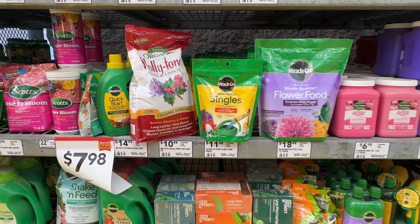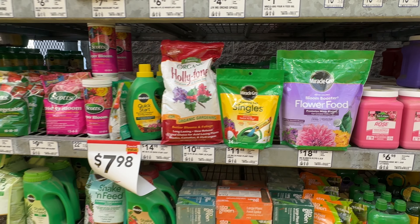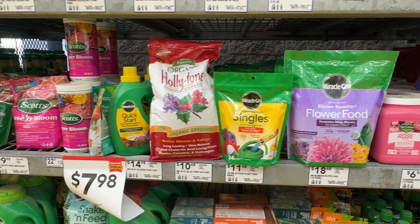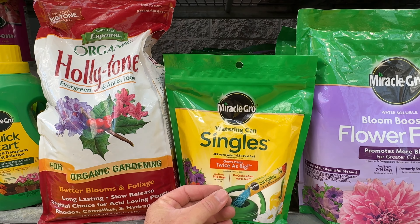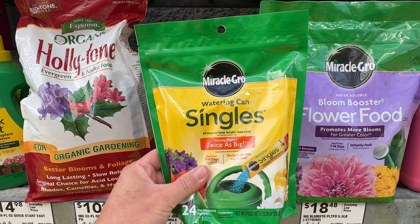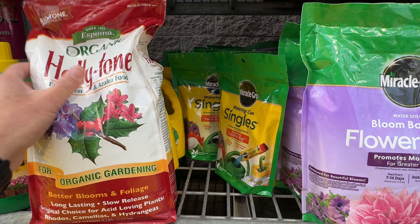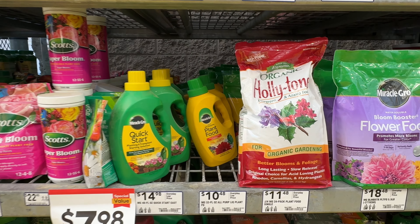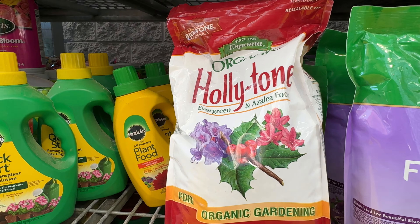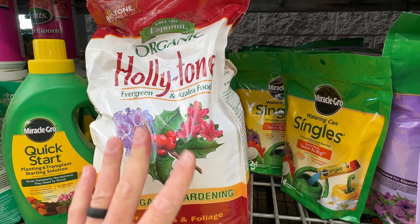For my first application — Miracle-Gro. There's a reason why these two fertilizers can coexist in a garden. Synthetic and organic are tools. One is immediately available to your plant: if I put this product down at 9 in the morning, by the afternoon my plant is already absorbing some of that nitrogen, phosphorus, and potassium. The organic one needs to decompose first — the microbiology in the soil needs to devour the product and break it down into molecules small enough to penetrate the root system.